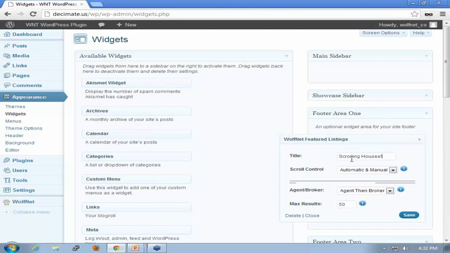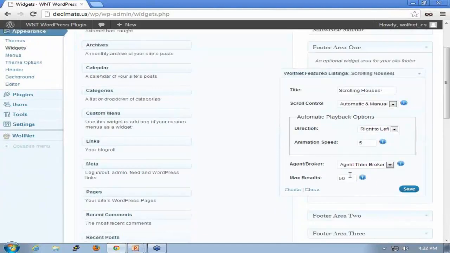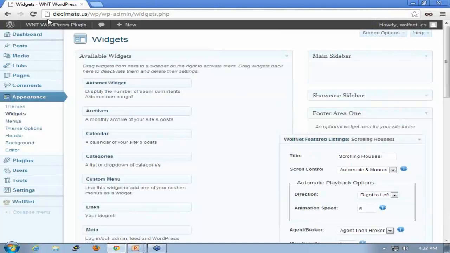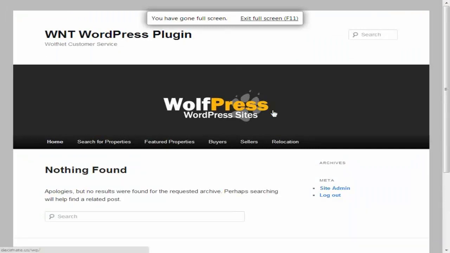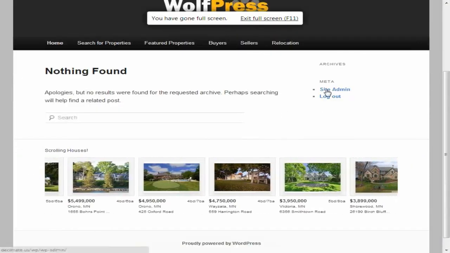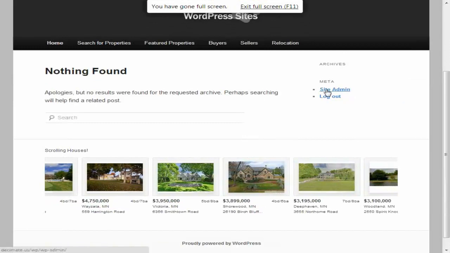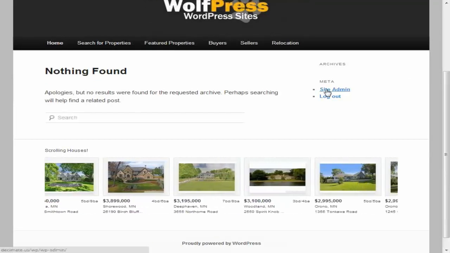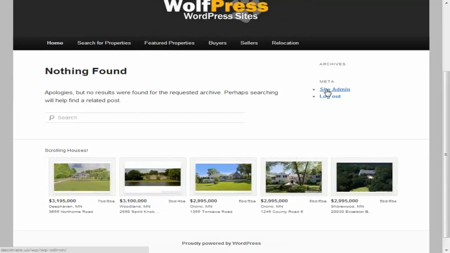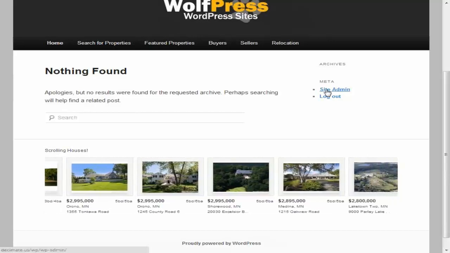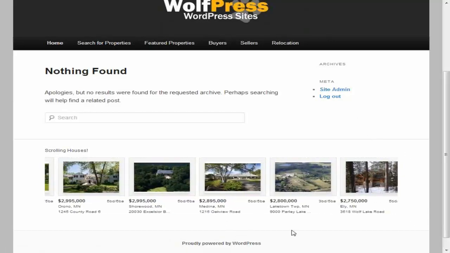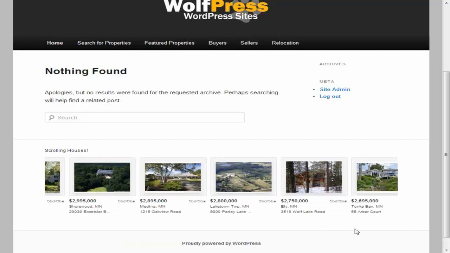This time we're going to check it out on the bottom. And as you can see, it's a lot more impressive when you have more real estate to work with here. No pun intended. All right, so those are the 4 basic widgets. As you can see, they're pretty easy to use and configure. Again, there is advanced configuration for all of these, but we'll go over that in another webinar.